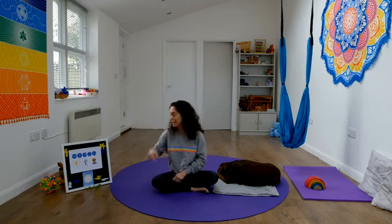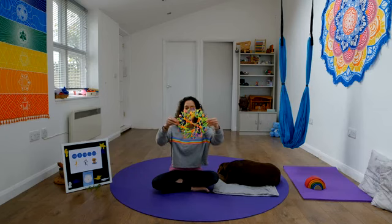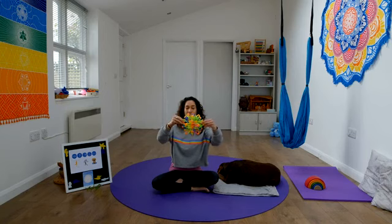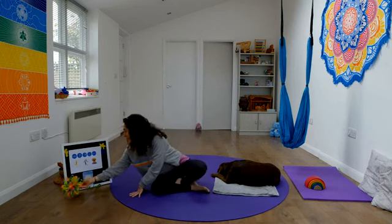So here we have our eyes. I can see you. You can see me. That's right. And then, can you see this lovely, colourful, spiky ball here? Can you see it getting bigger and bigger? And then getting smaller and smaller. Wow, let's do that again. Bigger and bigger. And then look at it getting smaller and smaller. And all those lovely colours. Good. And we'll bring that back again a little bit later.